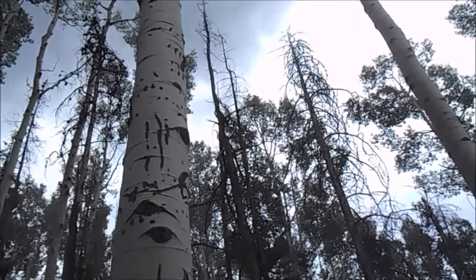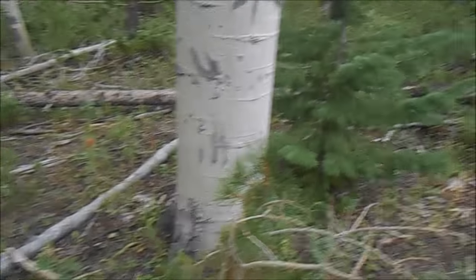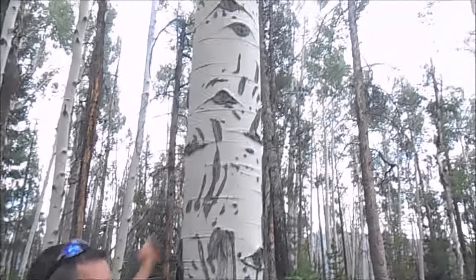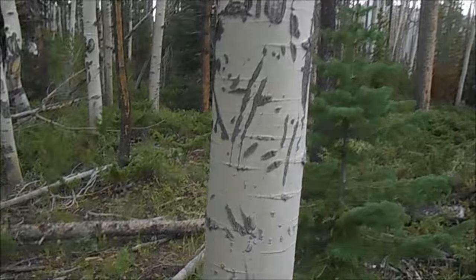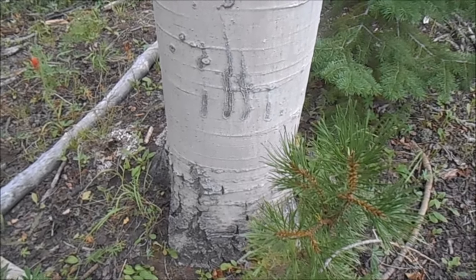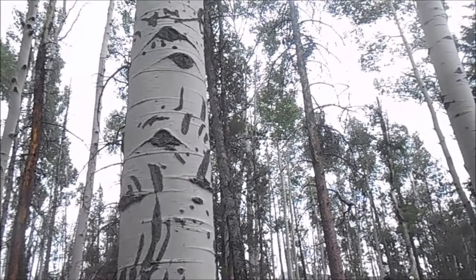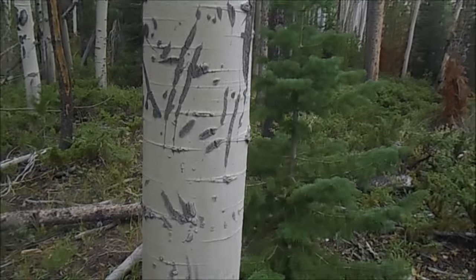It looked like it climbed all the way up there. Brody, will you stand in front of that tree so I can get a perspective of how far these claw marks go up? If it's great habitat for an omnivore like a black bear, why wouldn't it be for Bigfoot if that's what made these? But it was a big bear that did this. This is behind the spring. We think we might be on the other side of the large territory of the alpha male. We're finding a lot of food sources and water sources up here - a spring and two different types of berries - and a lot of structures close to food sources and water sources.